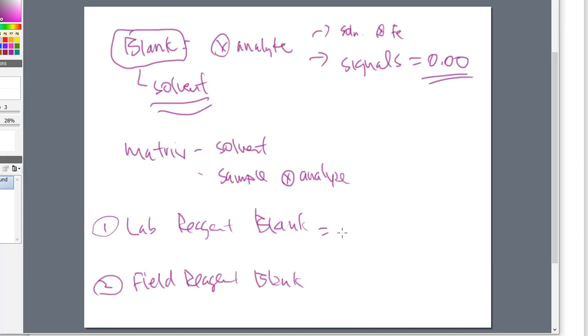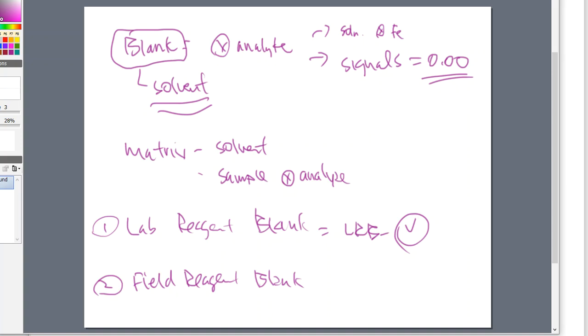So a blank typically is always run at least with every batch of samples. So yep, that is something that we include. We know going into it there should be no signal with my analyte. We know that it should be 0. We know that there's no math that's going to go on that part at least. But this is again another piece of quality that's getting intervened into the SOP, making sure that our lab data has integrity, making sure that we can put some oomph behind our lab reports when we begin to generate them from a laboratory.